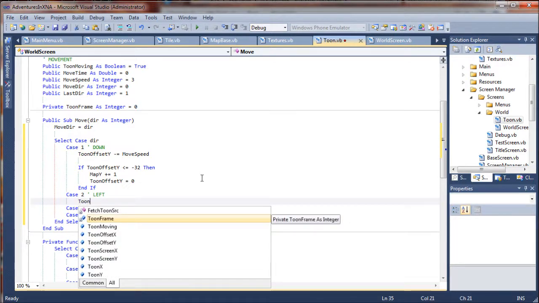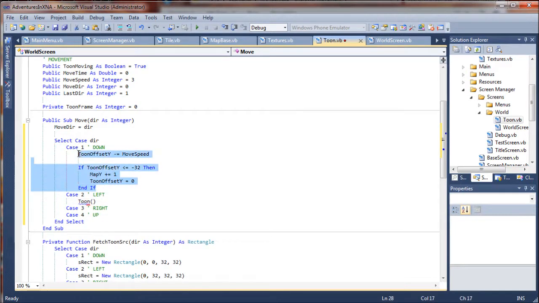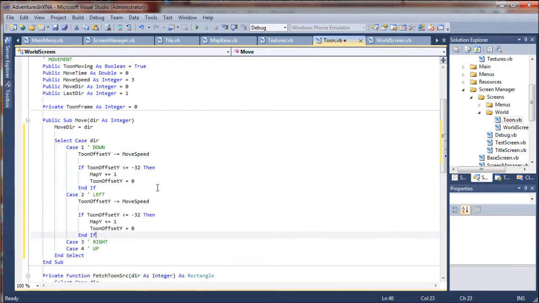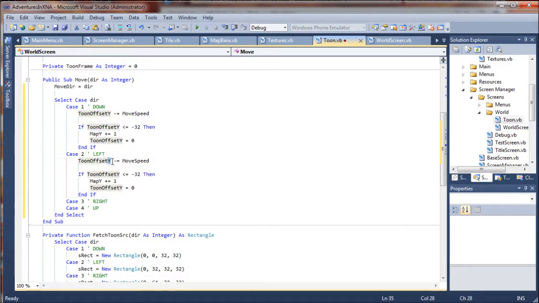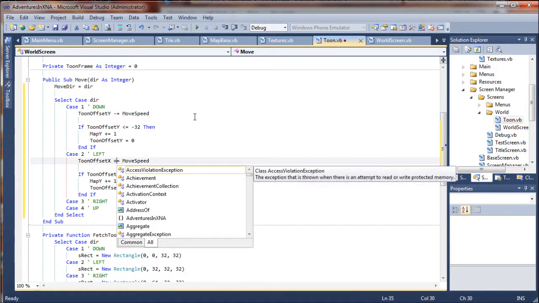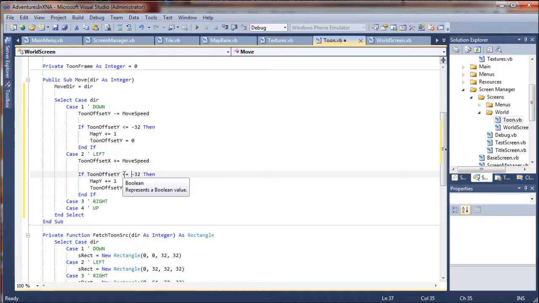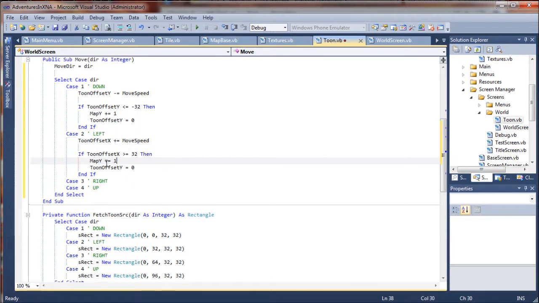Next up, we are going to do our left movement. So, much like the first one, in fact, I'm just going to copy and paste here, even though I usually get myself into trouble and miss operators. So in this case, we're going to be using offset X, and since we're moving left, we want to increment our movement speed, and in this case, we want to do offset X when it's greater than or equal to a positive 32, not a negative. So we want to clear that out. It's just the opposite, whether you're moving left or right. If you're moving toward the top or left edge of the screen, you're usually decrementing your offset. So let's see here. This is going to be map X, and it's going to be minus equals 1.